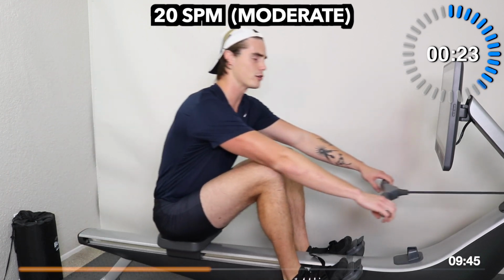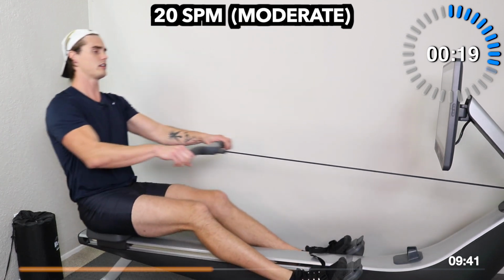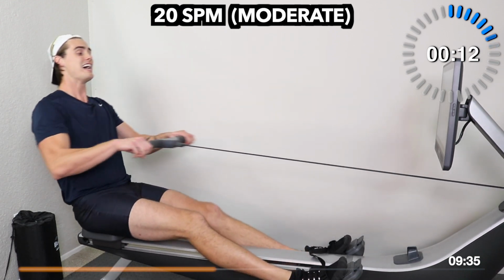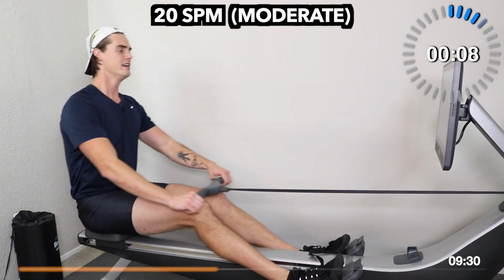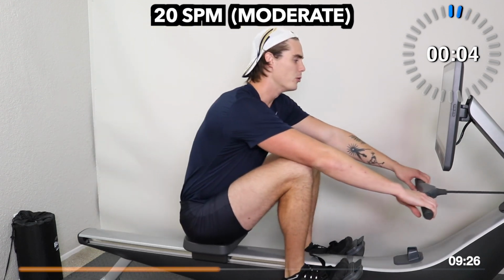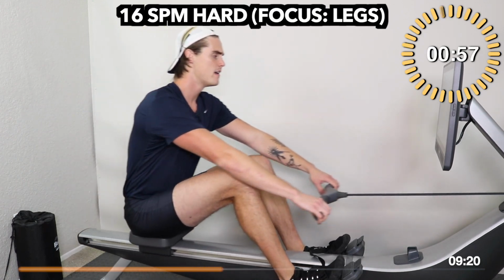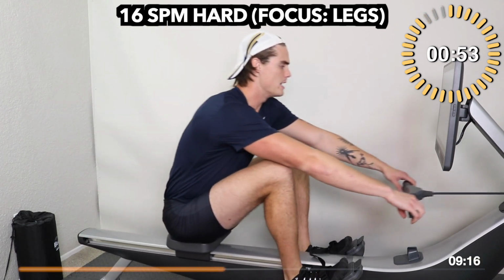Okay, take note here of your split per 500 meter, your pace, your watts, your intensity, whatever you're looking at. Make sure you've got that number in mind, because we're gonna try to match it or go faster at 16, which means big hard strokes. And we're gonna focus on the leg push, really initiating with the legs. Let's go to 16 on this one right here. 16, slow, nice, hard push. Big push.